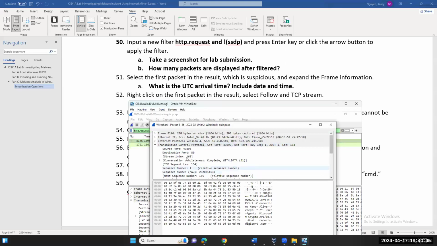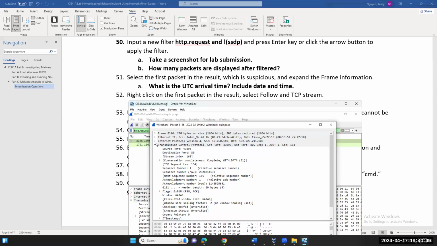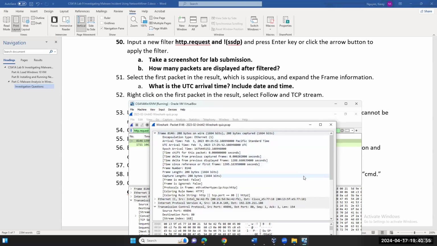You can double click or expand the bottom part. I think under the frame, it should show you the timestamp for UTC. Okay, so it tells me that February 3rd at approximately 5:25 or close to 5:26 p.m.